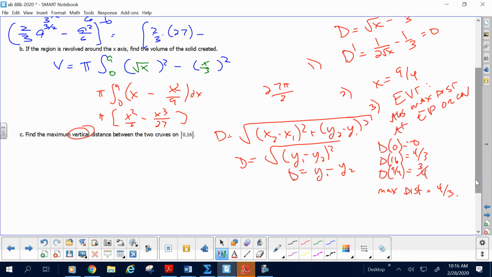Now, if you said, hey, I said 4/3. If you said 4/3 without doing it in calculus, nothing. Hey, you just got lucky and guessed one of the candidates. There were 3 candidates, you had to find them all, choose the right one based on the evidence. That's why the answer is 4/3.